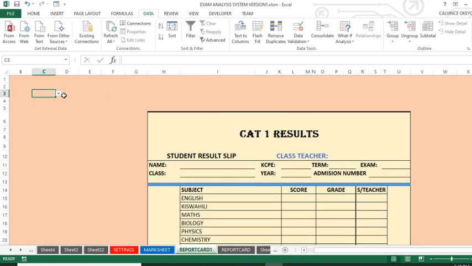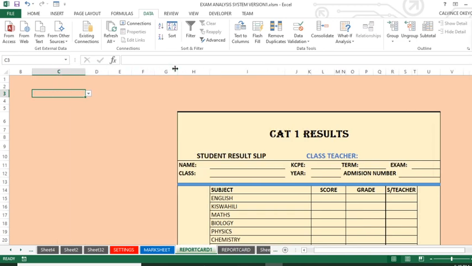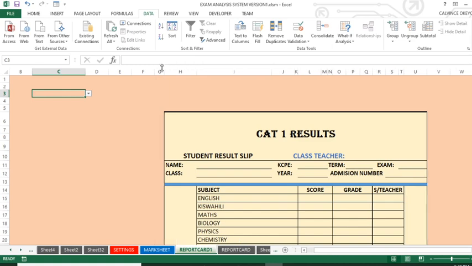When we come here, you will find that the list of admission numbers is already there. You can put in whichever column you want in this area. I wanted to put in the names, but you can put in the names or the admission numbers, whichever you want. Okay, let us have the admission numbers, so that we will use the admission numbers instead of the names.